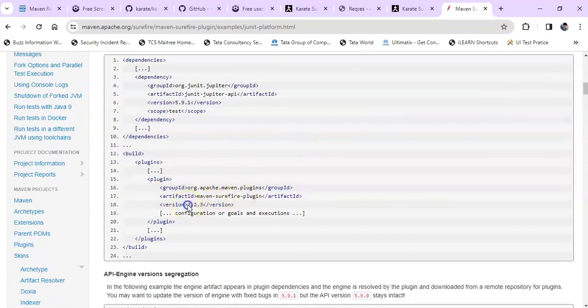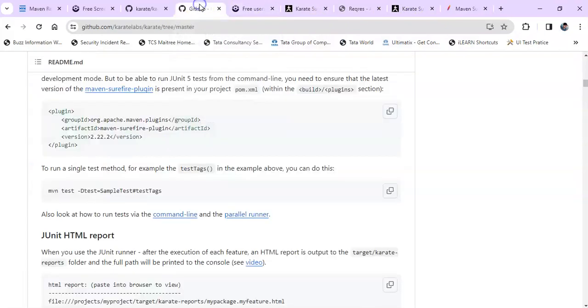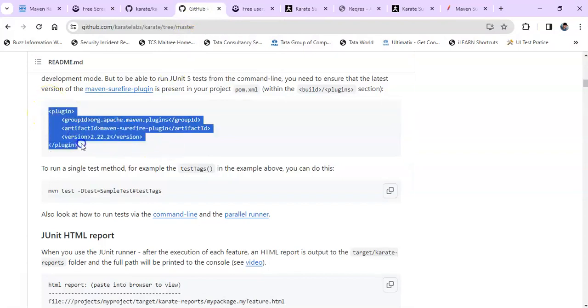Okay, so here they have already mentioned the version. Let me check what version is here. Okay, you just have to mention the version, that's it. So I'll copy it from here only.